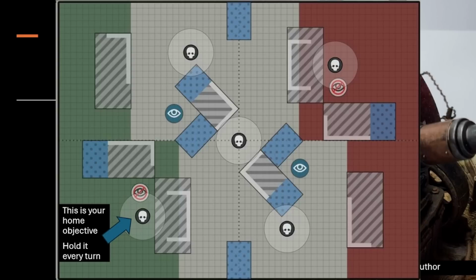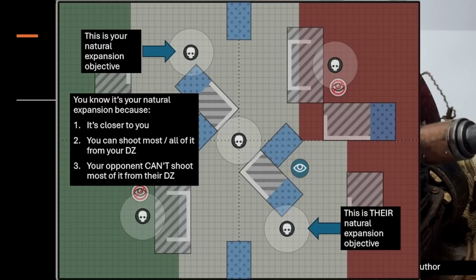So to start off, this is your home objective. Your goal is to hold it every turn. Pretty straightforward. Next, we got to talk about your natural expansion objective. You can identify your natural expansion on most deployment zones by, one, it is closer to your deployment zone than it is to your opponent's. It is usually about 9 inches away from your deployment zone, and usually about 15 to 20 inches away from your opponent's deployment zone. Secondly, from your deployment zone, you can shoot nearly all of it. And thirdly, your opponent can't shoot it from most of their deployment zone.